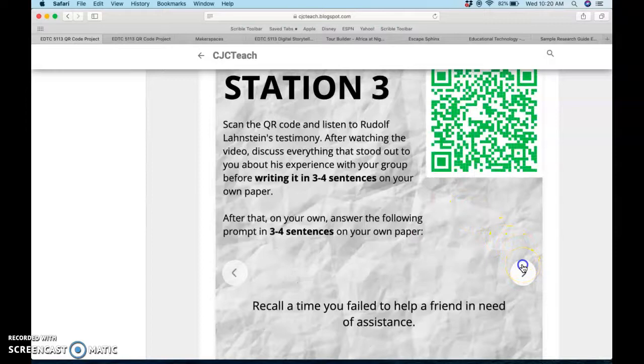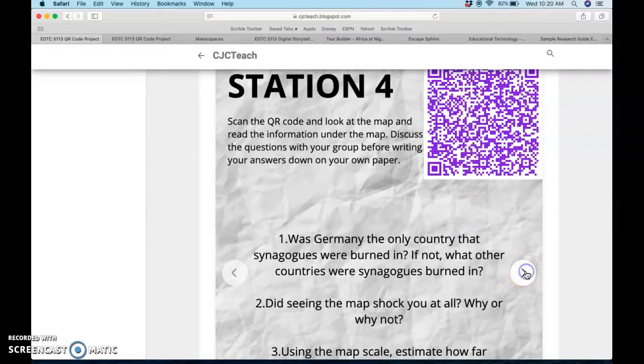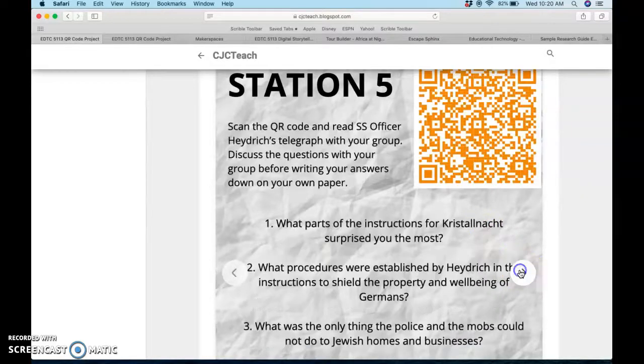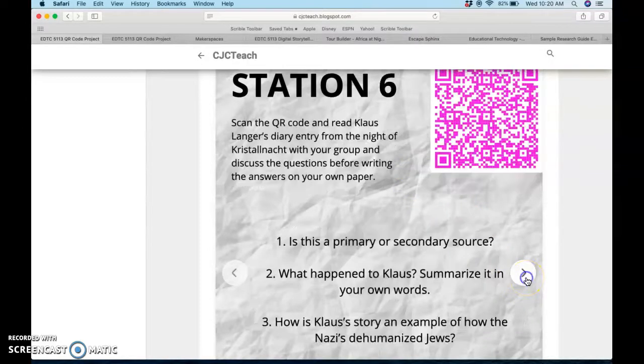So I had 2 videos of that in the stations. I did a map showing where it occurred and asking them map questions. I included primary sources like the telegraph sent out by Heydrich and a diary entry.